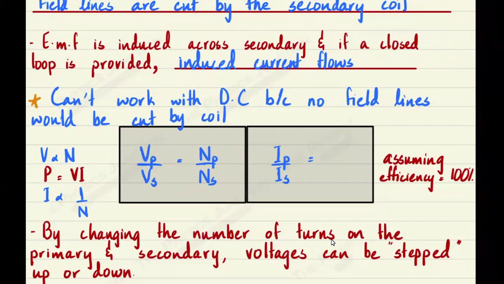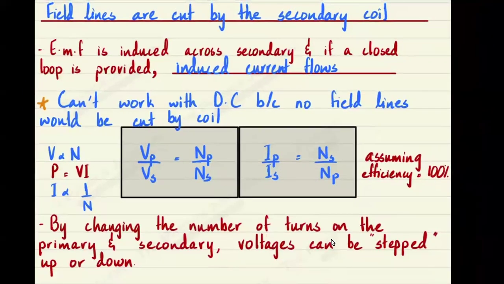So if we're talking about the primary current to the secondary current, it's actually the ratio of the turns of the secondary to the turns of the primary. So this is Vp over Vs, this is Ip over Is. For voltage, it's Np over Ns, exactly in the same order as the voltage, but for current, it's flipped. So this is something that you need to know.